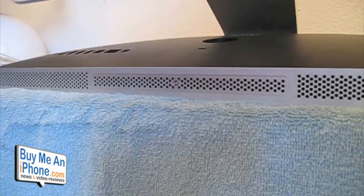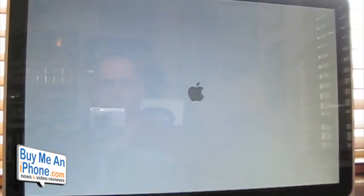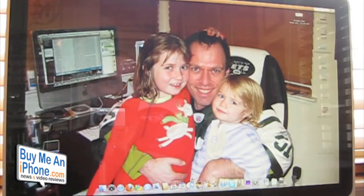Now we're going to move over and boot it up to confirm the RAM is recognized. Here we are booting up the iMac — we'll see if we come up with four gigabytes of DDR3 PC3-8500 1066MHz RAM. We got the bong, the Apple logo, the spinning gear. It'll take a little bit longer to boot than normal because it is recognizing the new RAM. There we go — booted up fine.